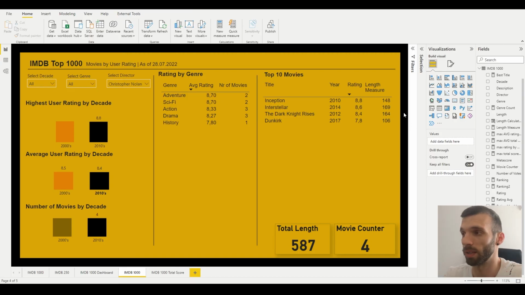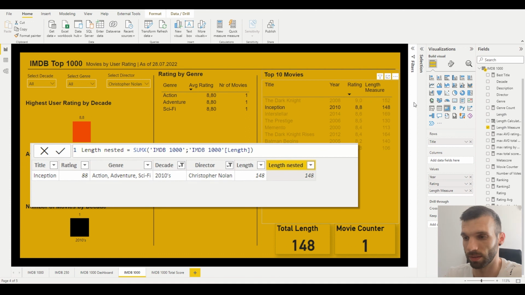And all the values are calculated separately in a different filter context. By the movie Inception, the same thing happens, but in a different filter context. Again, SUMX iterates over each row in the row context and aggregates the values. That's exactly what we see here.